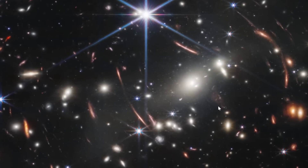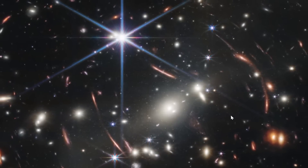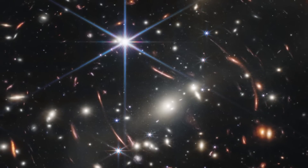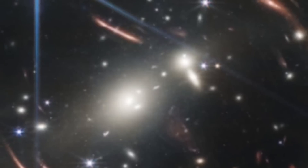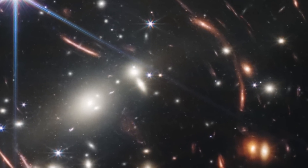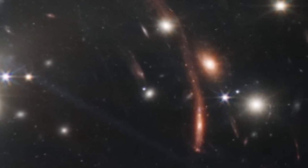The bright stars you can see here are part of this cluster, and these particular galaxies are roughly around 4.6 billion years old. This whole chunk is so massive that it produces a gravitational lensing effect visible as a lens that warps around the area — it becomes more obvious if you zoom out. The warped galaxies you see around the lens are some of the most distant objects, at least 13 billion years old. Their light gets dramatically magnified by the gravitational lens, and in this impressive image James Webb reveals their extremely bright cores filled with stars and even some really distant star clusters along their edges — some of the youngest star clusters we've ever seen.